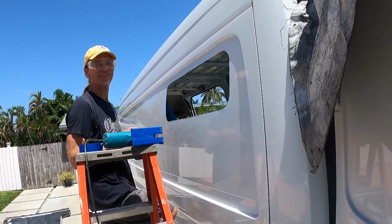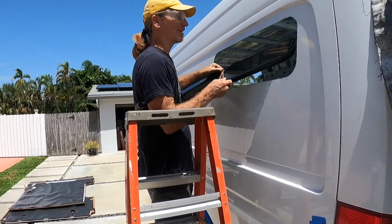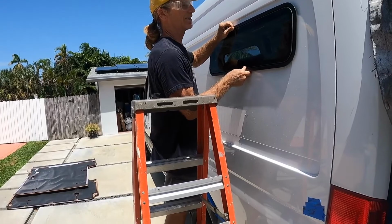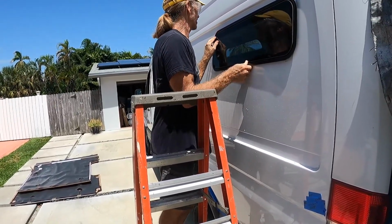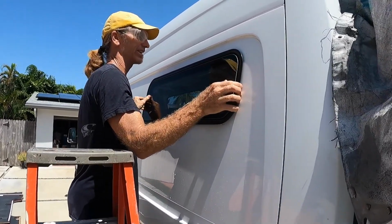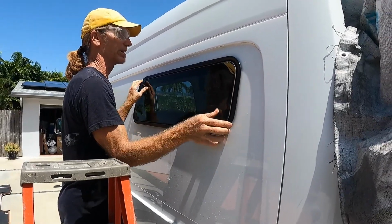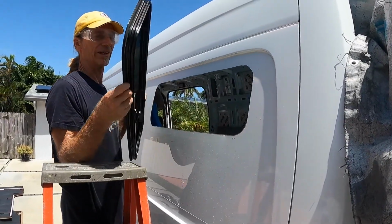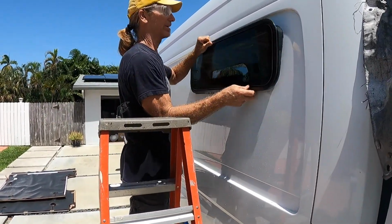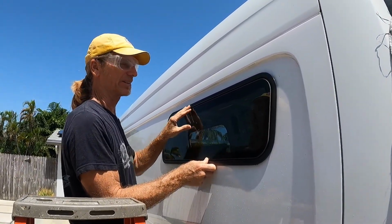Point of no return. Okay, time to test fit the window. Hopefully it doesn't just fall all the way through and it's too big, because that's no good. Nice. Goes in, has slight amount of play so I can adjust it, but not too much. The little rubber seal that comes from the factory right here fits right up against the metal. We tested the trim ring, it fits.